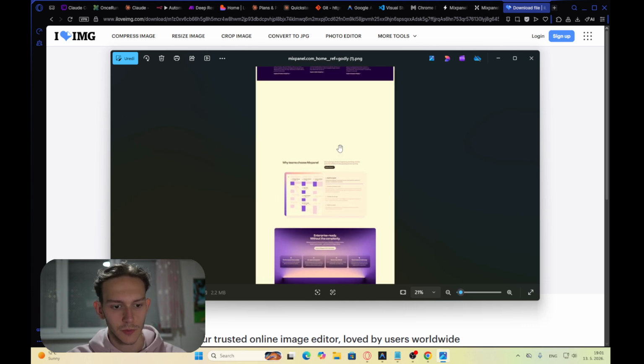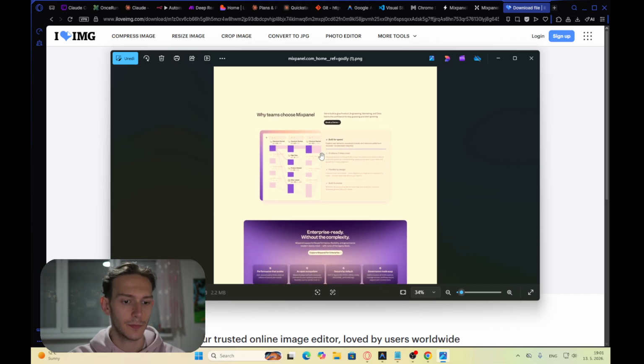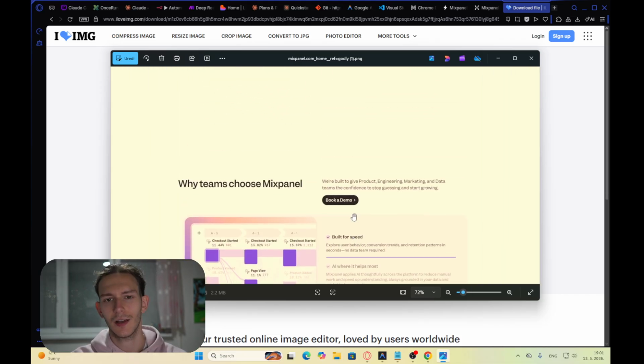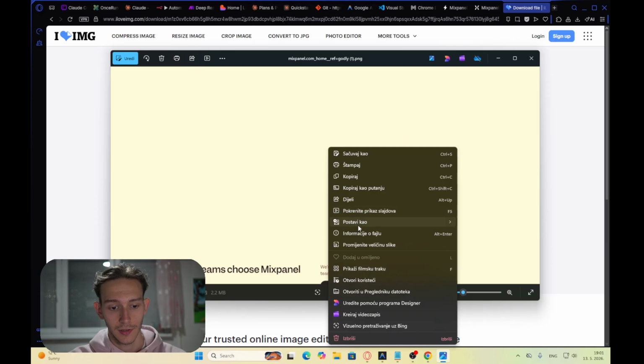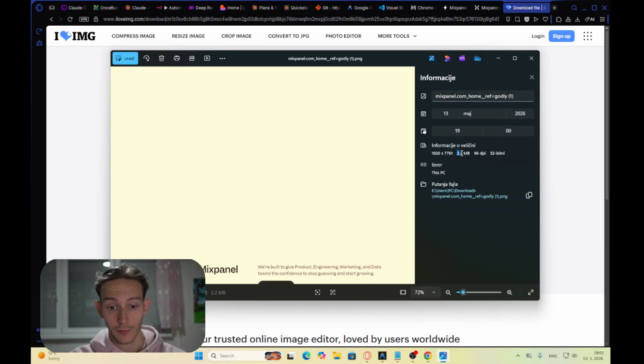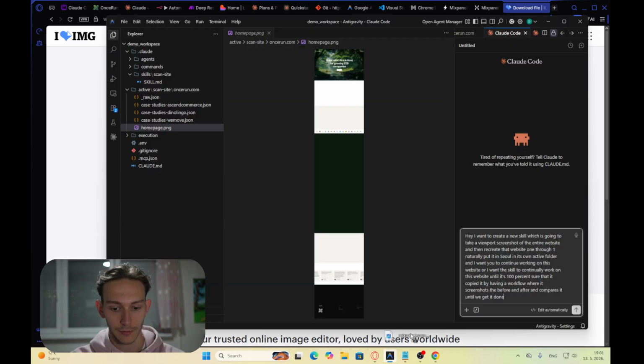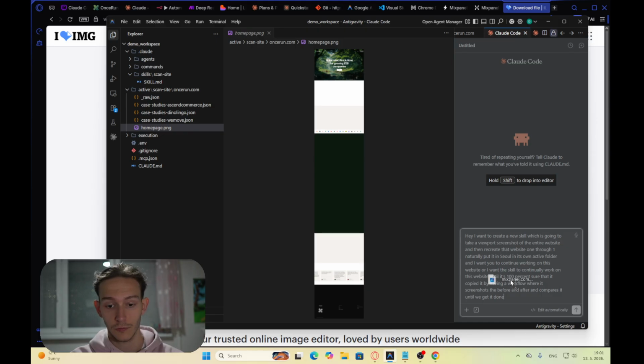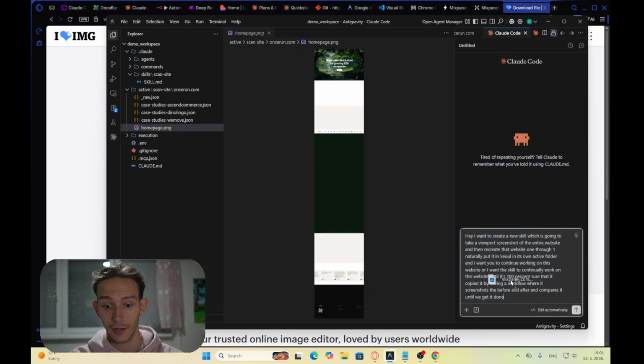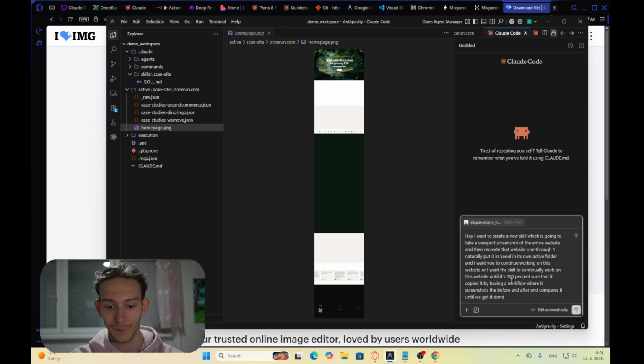As you can see, once we zoom in, it's lost just a tad bit of quality, but instead of keeping it at 9 megabytes, we now have 2.2, which is way more reasonable for this specific LLM. So we're going to take that and drag it over here into Gravity, and we're going to hold shift to drop it into the editor, because if you release it without the shift, it's going to pop up as one of these pictures at the side. So boom, I'm going to let it in there, and pretty much that's it.